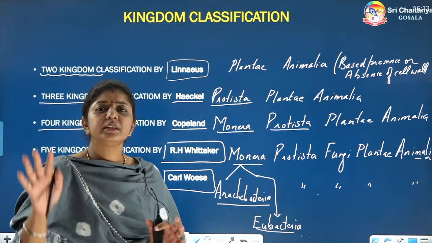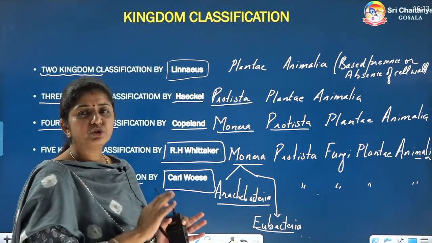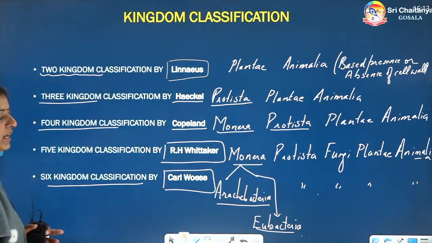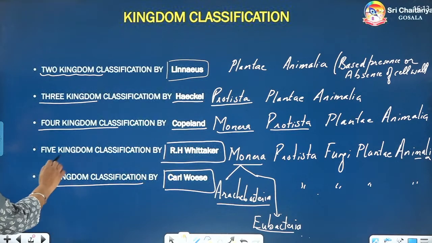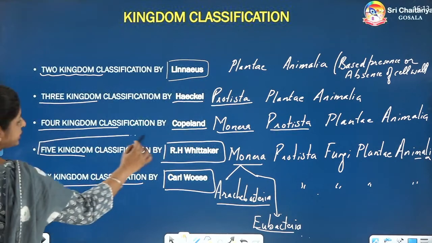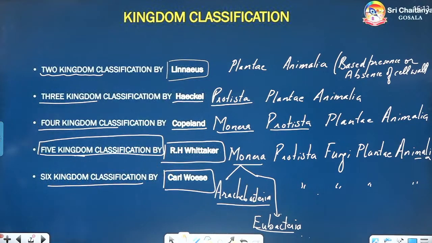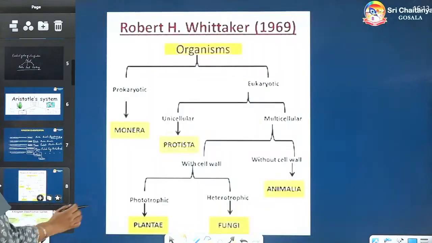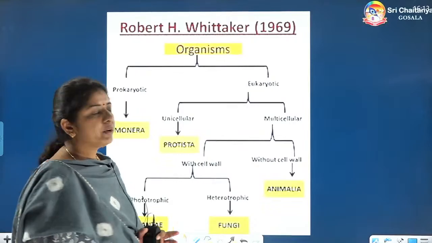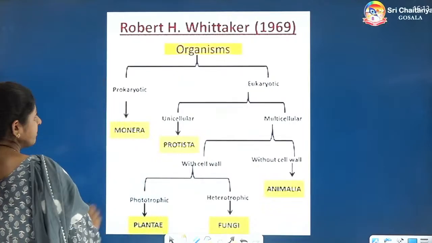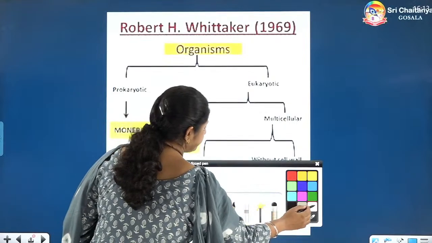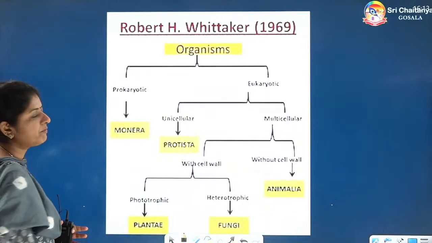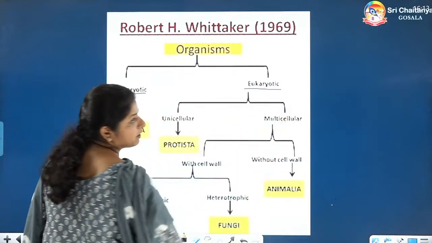We are just touching the superficial part of this introduction, but you should know about this history of biological classification. Fine. Okay, now coming to the next, we are taking a slightly detailed look at the 5 kingdom classification. What is the sequence of this classification? Like see here, what happened during the R.H. Whittaker classification, which was formulated in 1969. Organisms were classified into prokaryotic and eukaryotic organisms.